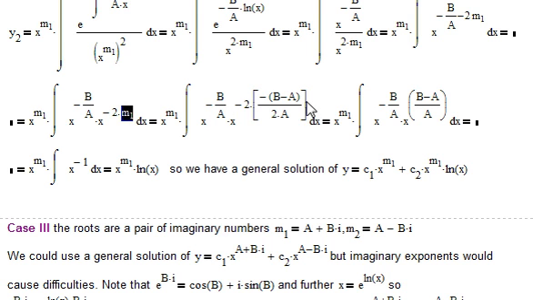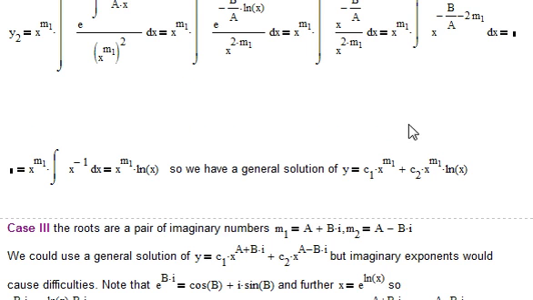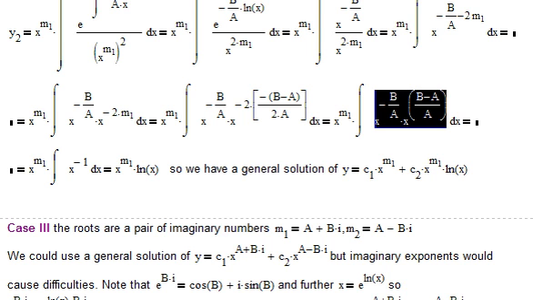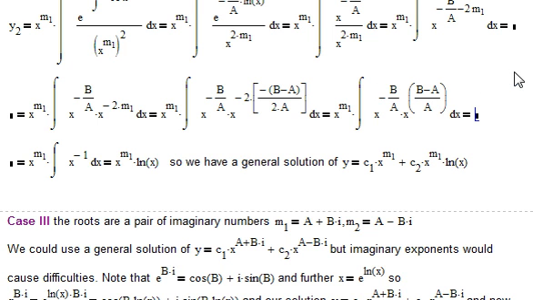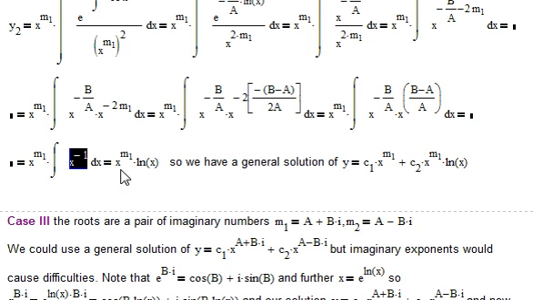And now, look, we can do some algebra with all this. So that's x to the negative b over a times, see the 2's cancel, so times b minus a. And how do you handle something like this? You would add the exponents, right? And so that means we get x to the m1 times x to the, look at this. Add this exponent to this exponent. What do we actually get? Negative 1. Because we get negative a over a. Everything else is gone. And of course the integral of x to the negative 1 is ln of x. So x to the m1 times ln of x.